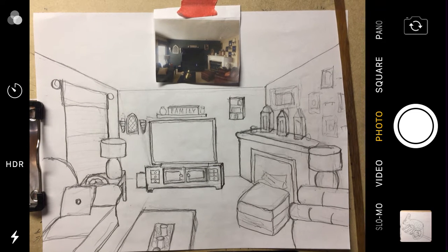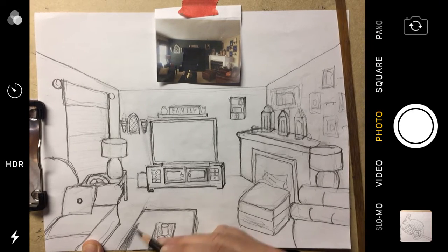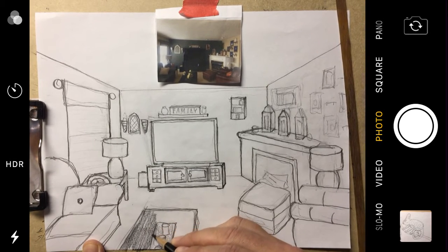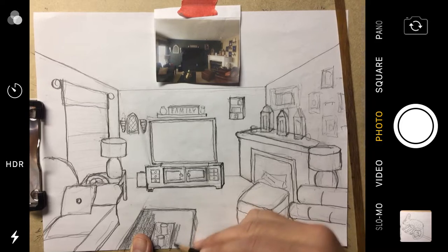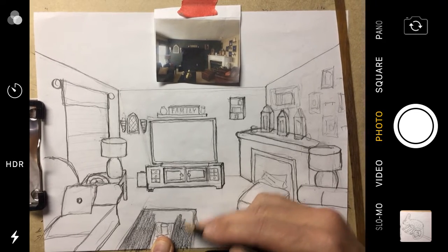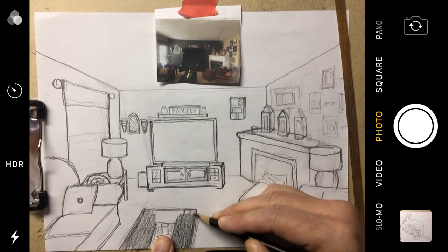So I'm going to start over and I think I'd like to start at the coffee table. That's one of the first things I see that is black. And so I'll take my black colored pencil and I'll just go ahead and I want to trace around the centerpiece, the decoration that's on the table. And I'm holding the paper on the edge when I color next to it so that it doesn't rip or fold up or mess with me.